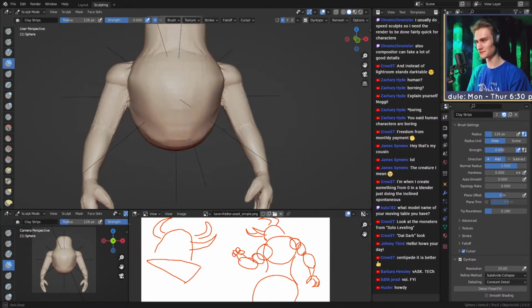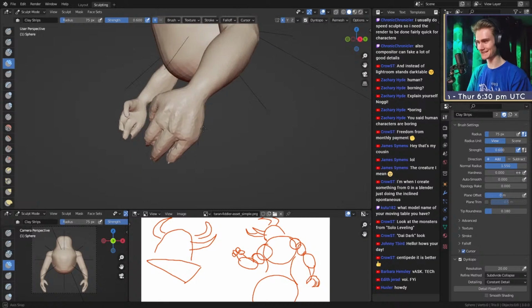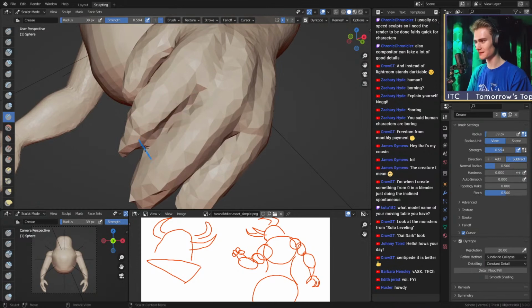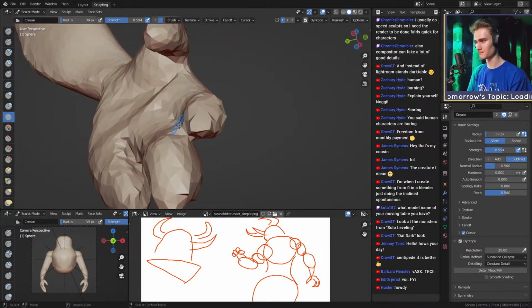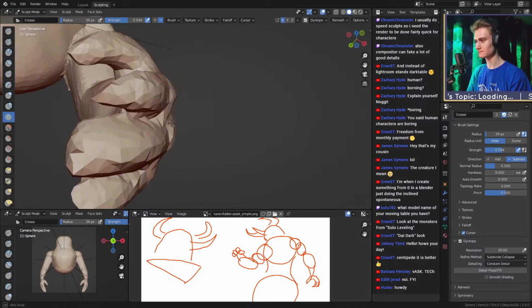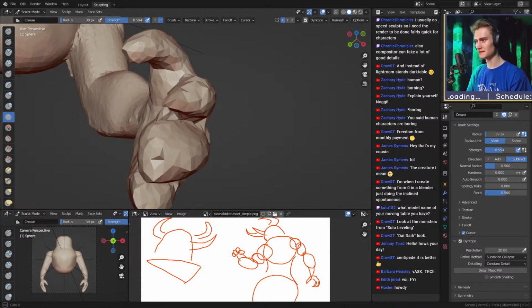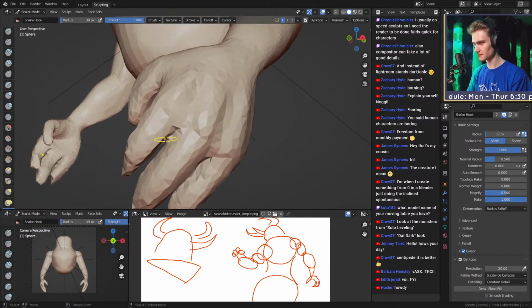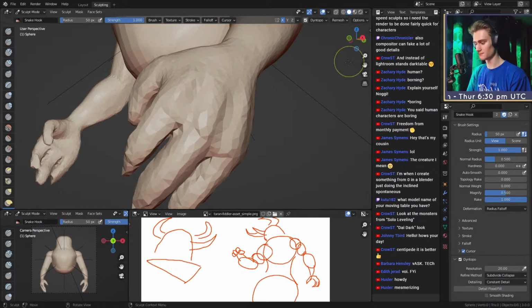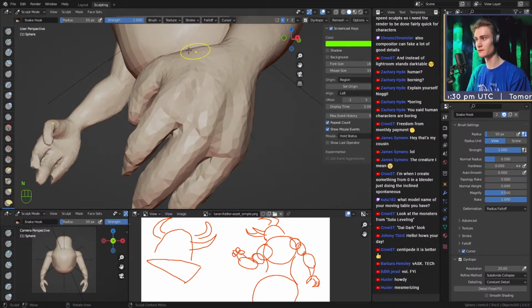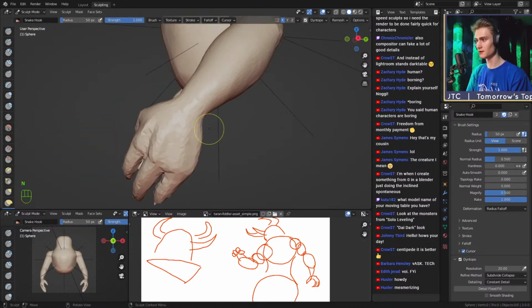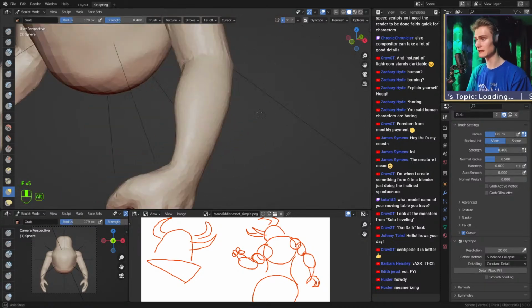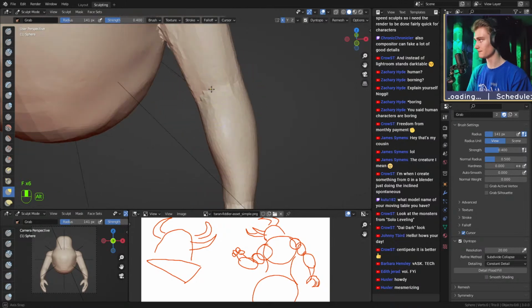As you can see, we're in the process of creating an amazing sculpt. Let's finish these hands, just kind of blocking them out, and then we can go to the next step. So basically the idea is the first block out phase is not really where you detail out the whole thing. It is more to lay out the foundation, and once the foundation looks good, you can focus on the first level of details.